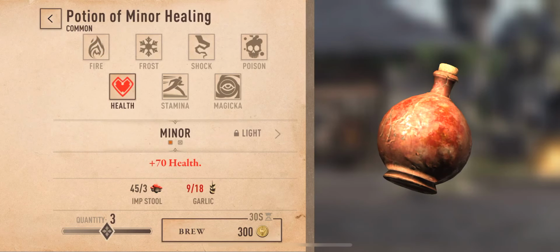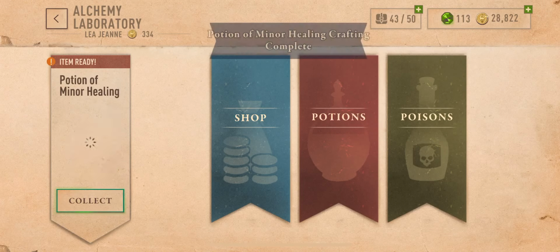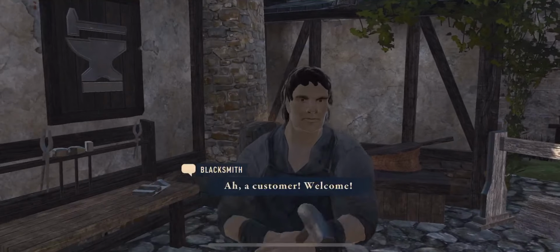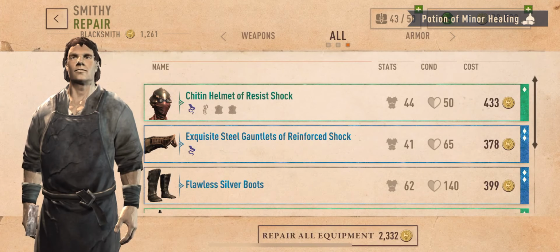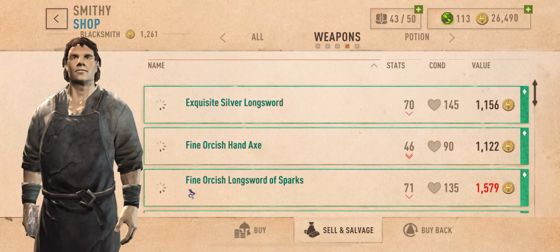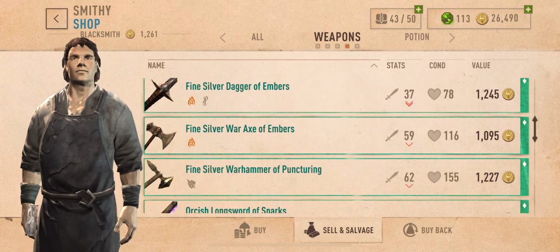Health. Oh man, I'm running out of garlic. Really? I brew one. Where do I get garlic from? Probably the wooden chests, if I remember right. Sell back some stuff. Dagger of Embers. Silver Wax.